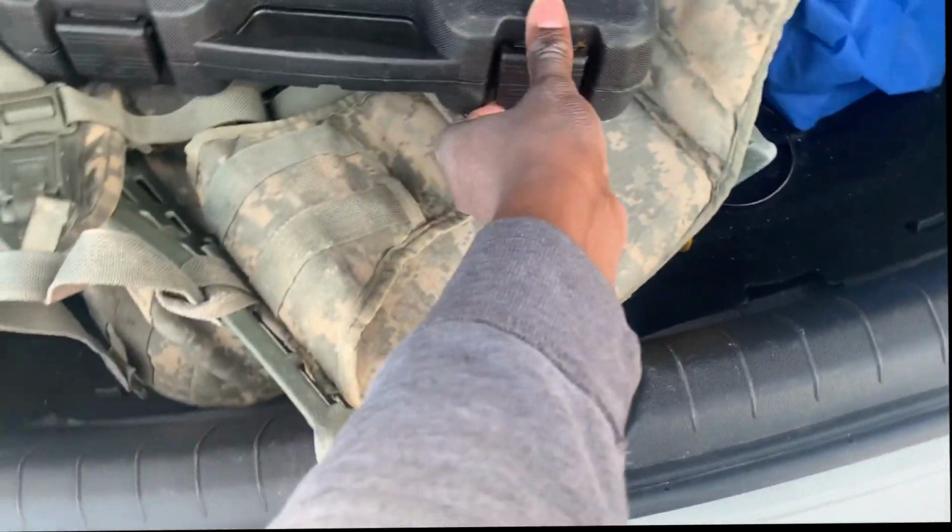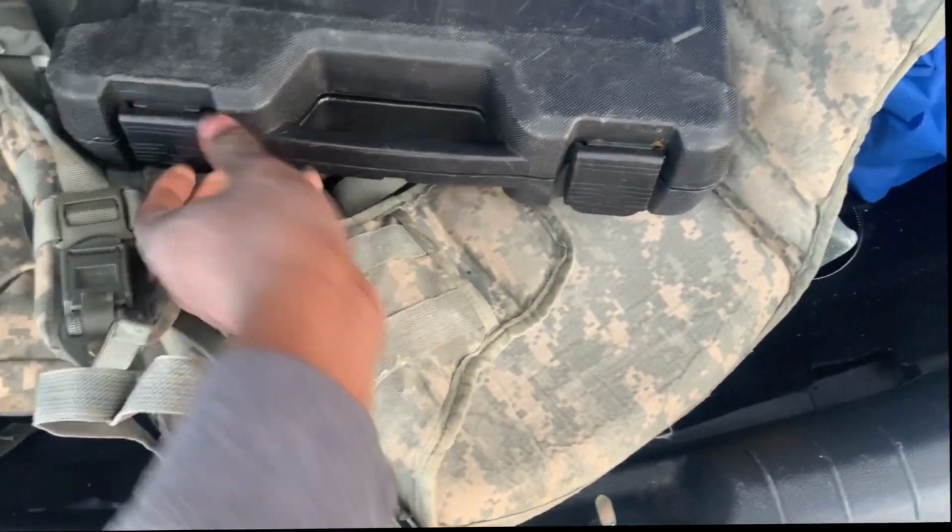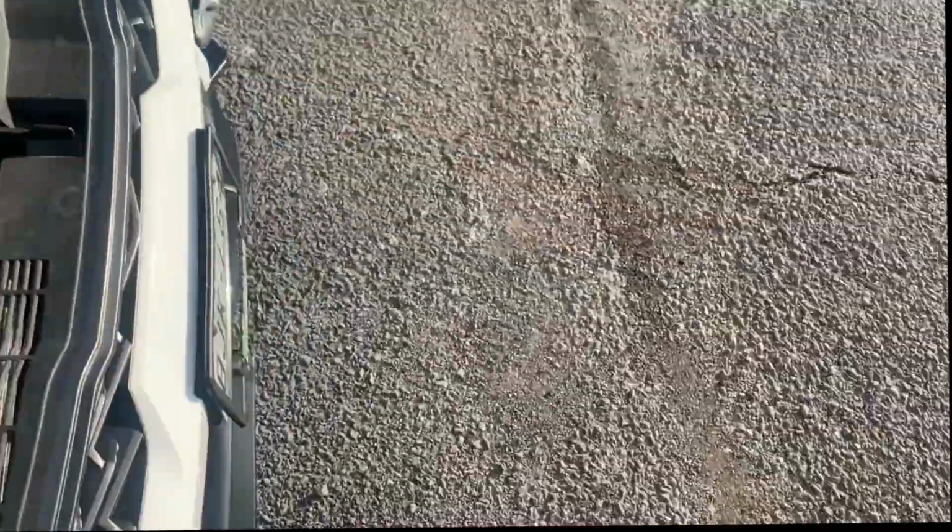But let me pop the trunk so I can show you the tools I used. Yeah, so I'm not gonna bring it all out. Well, yeah, why not? Might as well just go full in depth so you can get a 100% understanding of what y'all need.